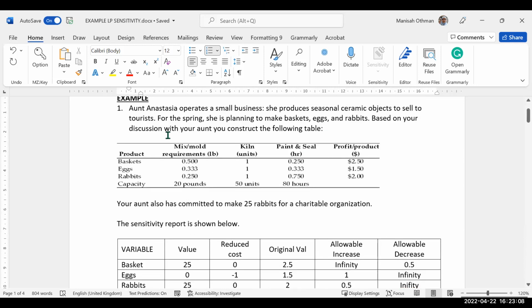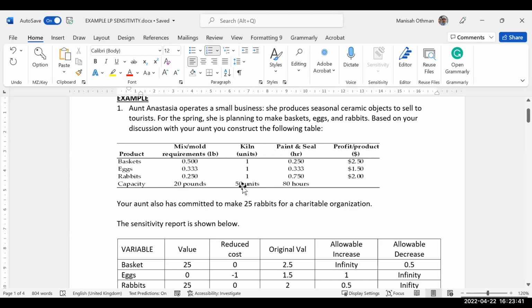This is the requirement for this problem: product, basket, eggs, and rabbits. These are the resources and constraints: mix, clean, paint, and seal, in hours. This is the profit per unit for each product, and this is the maximum capacity for each resource, or each process.